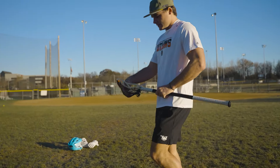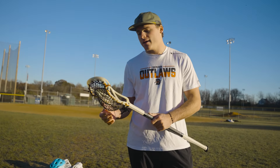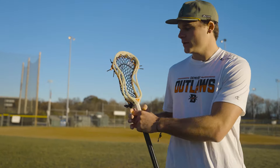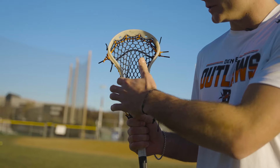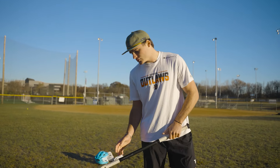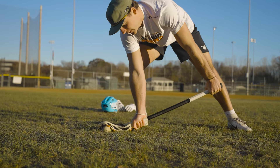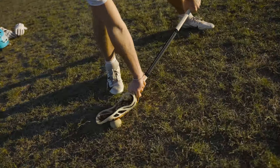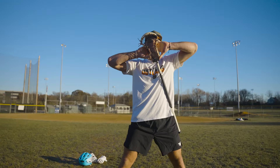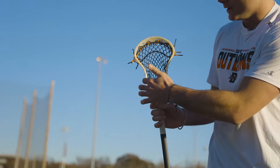How do you get your head broken in? I like to keep the head the shape it came in, which I feel like this does a great job at. But I do like to have some pin points where I like the head to flex a little bit — usually right in the middle of the head on the left side wall, just a little point I like bent in a little bit so it can slip under my opponent's stick. To get that to happen, I keep the ball on the top left of my head, press down and pull up, and you'll see that side wall pinch in a little bit. Just sit on that, take a break, do it again. Once I'm done, I like to pull the head apart — it'll go back to its original shape but will have a little indent in that side wall.